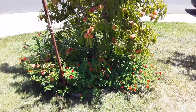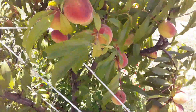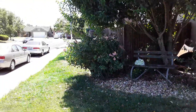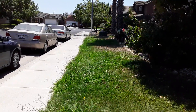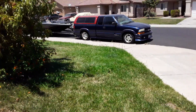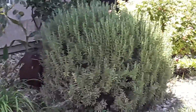I tied the peach tree up because it was swaying really low. Got the rose bushes I need to trim, the grass needs to be cut really bad — way down there, all over. See, the grass needs to be cut bad, and there's a bush, that shrub, I need to trim.